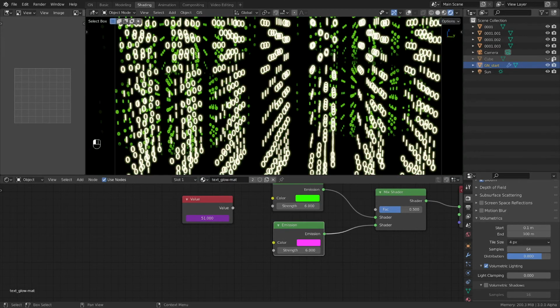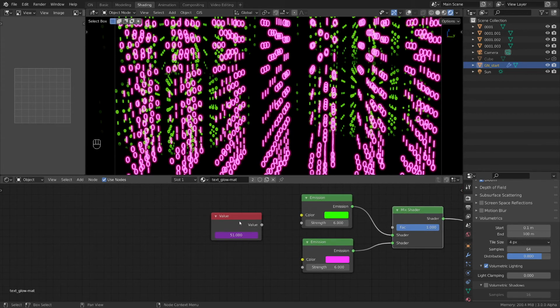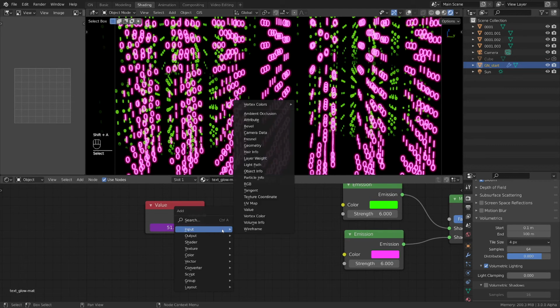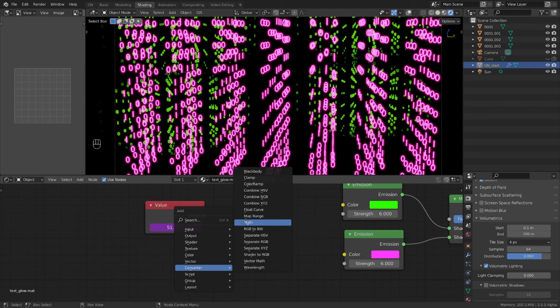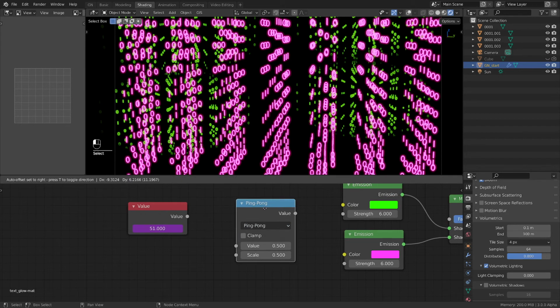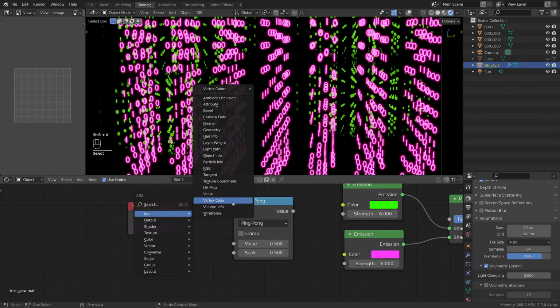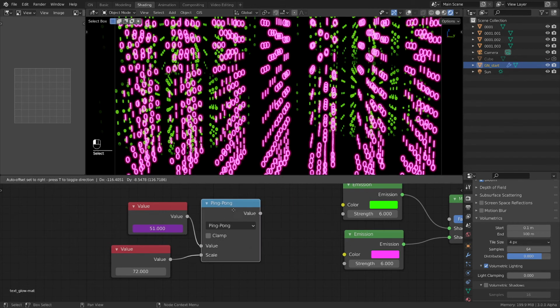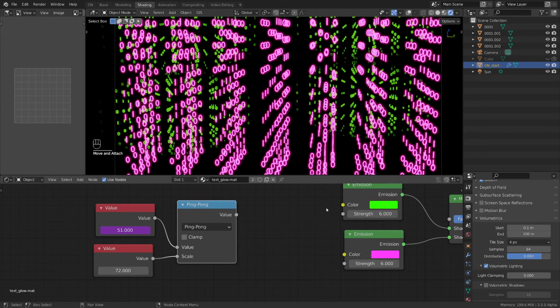Let me kill this background because I want to get back my render time. So now this is green, this is purple. Awesome. This is just so we can see better what is happening. So now let's take a converter math node, plug it here, switch it to ping pong, which is a good way to make a value go back and forth. Let's decide on a time range. So let's say every 3 seconds, 72 frames for 24 frames per second. We want to go back. And now we want to change this to a factor from 0 to 1 to plug it here.